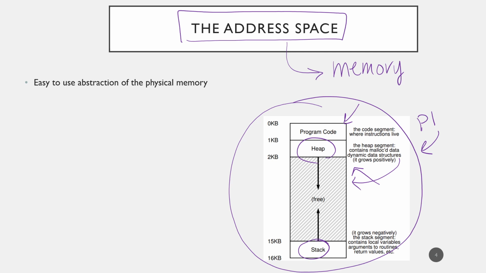All right, so this is an abstraction of physical memory, just to give an idea that each process has its own memory state of the running program. So keep in mind, a program is not a process and is not active and is not using system resources unless it turns into a process.